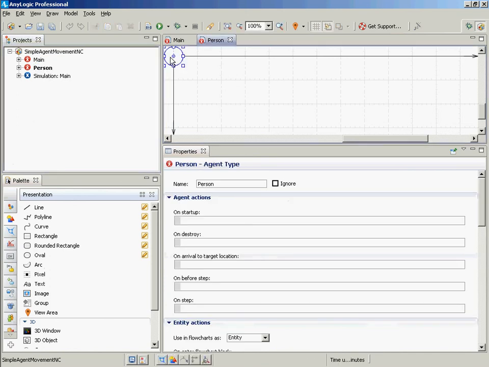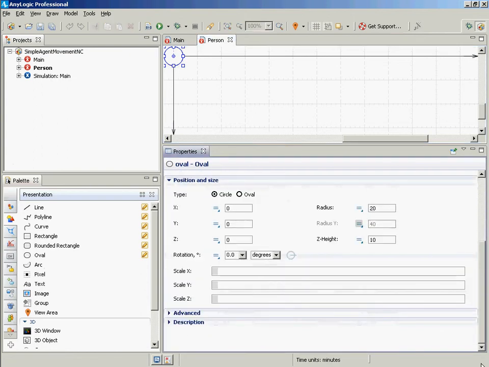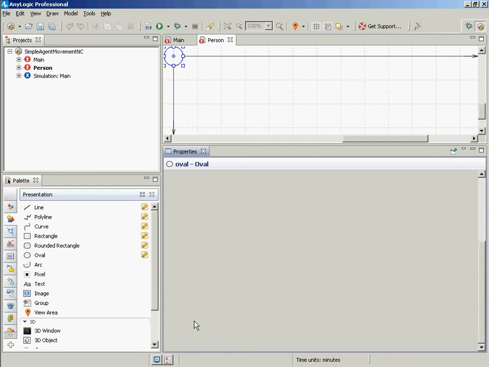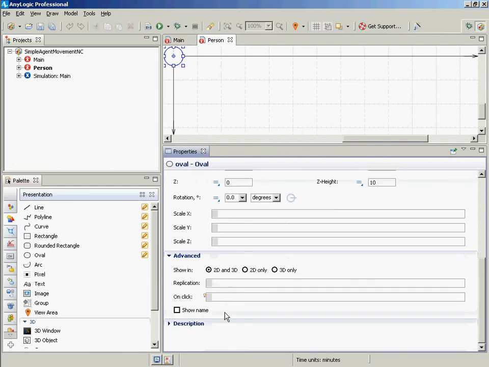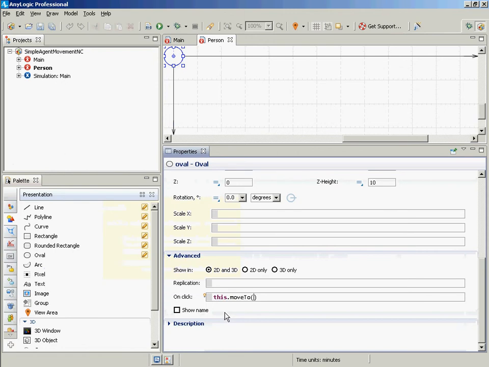Go up to person, and I'd like you to open the presentation there, and I'd like to do a similar thing here. Under on-click, we're going to write a bit of code. Click on the person, and we're going to write this.moveTo, and this is the new thing, moveTo, and that's going to move. We can move to an X and a Y location. We're going to move to a location that exhibits a normally distributed perturbation to our current location. So it's normally distributed around our current location.